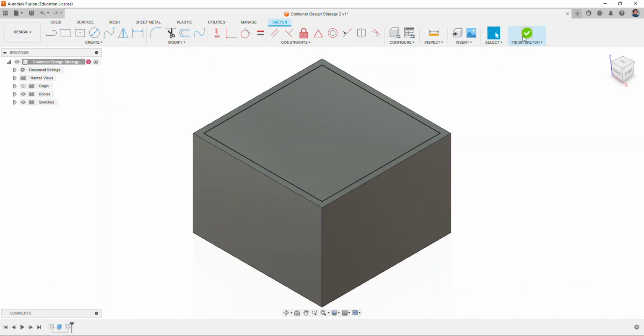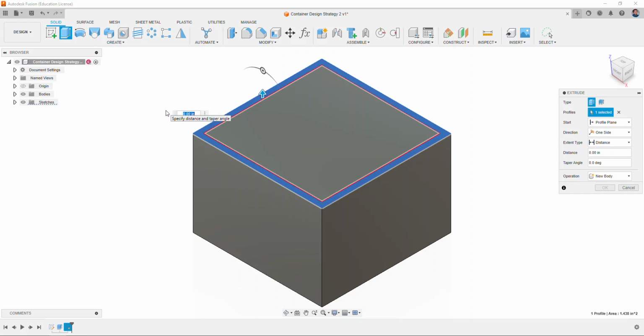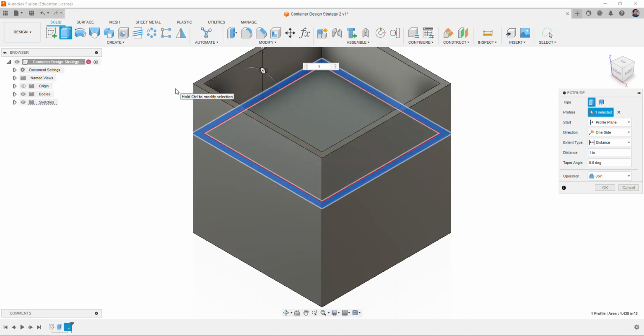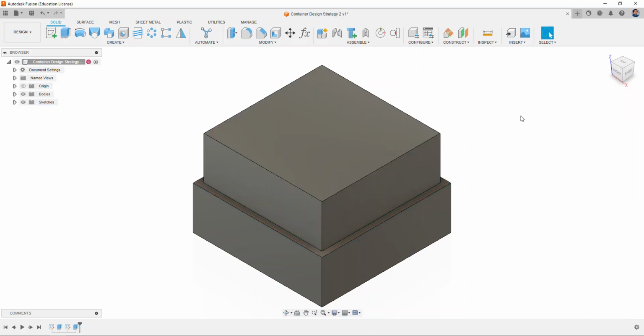With that, we'll finish the sketch, and I'm going to extrude. And the height of this profile is going to go to a base height of 1 inch. So, in this case, a negative 1 inch to have us cut down into the container. This is going to represent the outside of the bottom portion of our container.